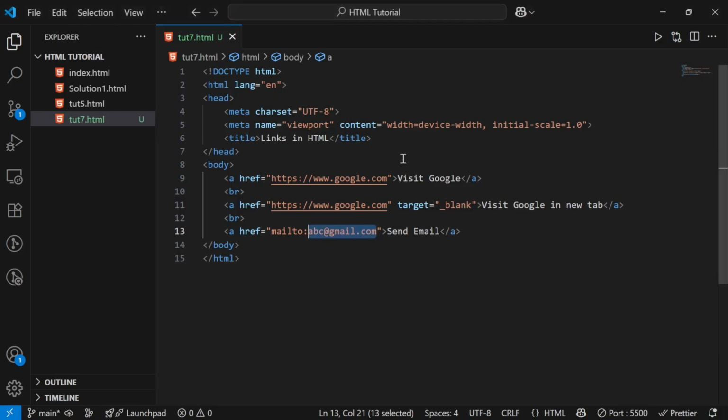So guys, you might have seen many websites where we have a contact page, and if someone from the end user side wants to send an email to us, we can use this functionality. We can write some text, and when they click on it, automatically their email box will open and they can directly send the email to our email ID. They don't have to type this email ID manually in their email box.